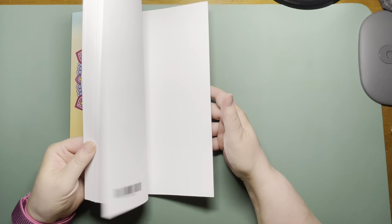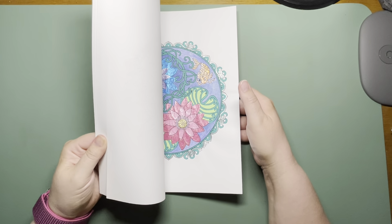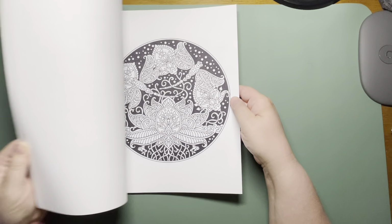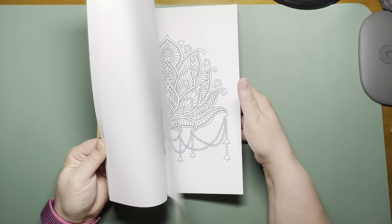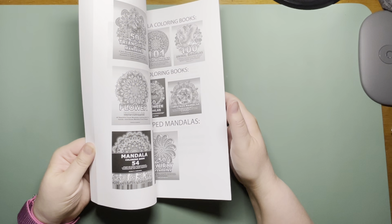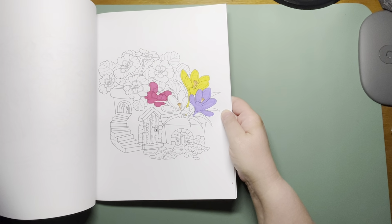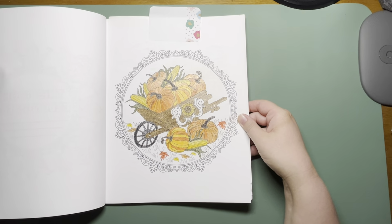Fifty lotus flower mandalas. That's a whip. That's a whip. Fifty spring miniatures. I don't know if I've colored out of this one at all. I think there's a whip. Yeah, there's a whip. Fifty graceful unicorns. I don't think I've colored out of this one. And 50 autumn mandalas. I have this whip. So that is all of my Johanna Basford and Kamelia Angelkova books.